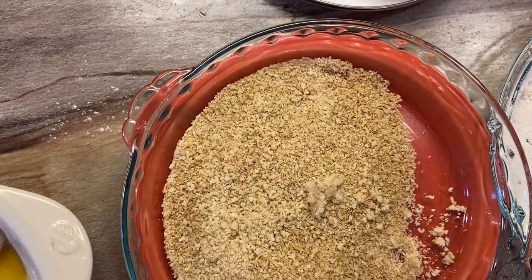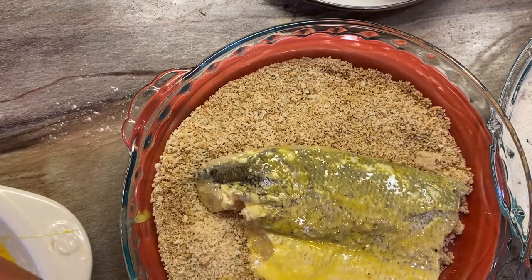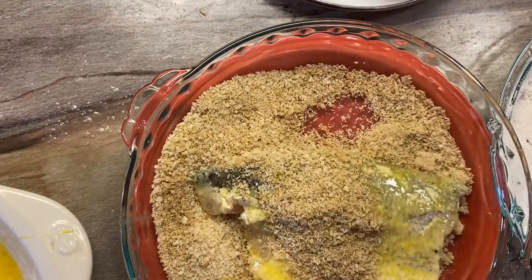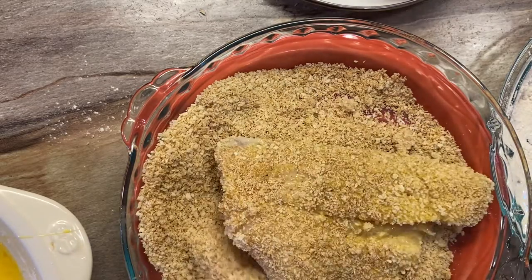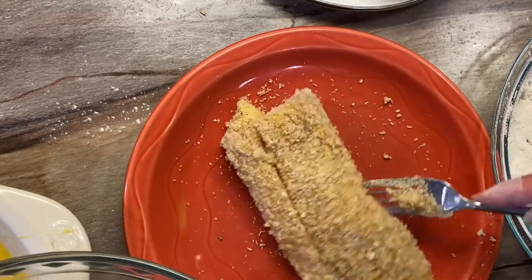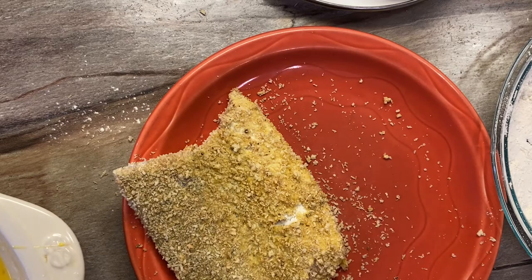This is something different — it's a combination of panko breadcrumbs and Triscuits. You know Triscuits, right? This flavor is rosemary and olive oil. I took them and ground them down in the food processor because I thought that would add some great flavors. They're almost too strong for me to eat as crackers personally, but as far as flavoring a dish like this, they might be just perfect.